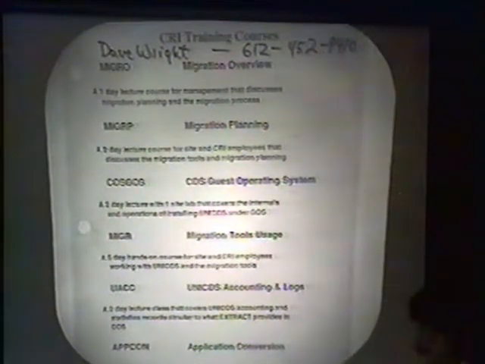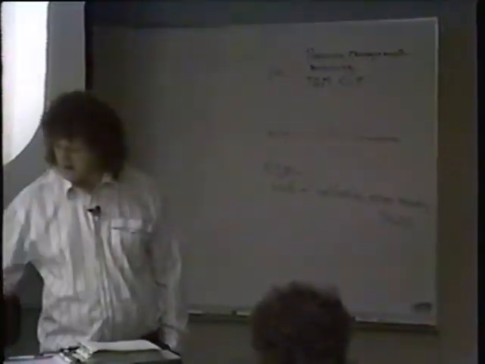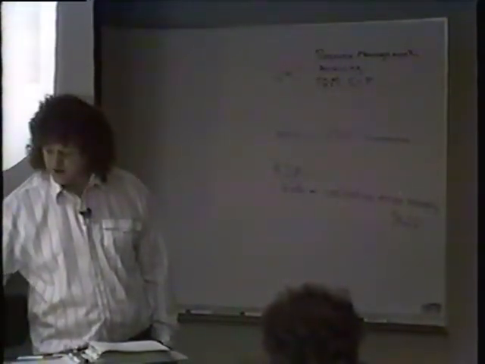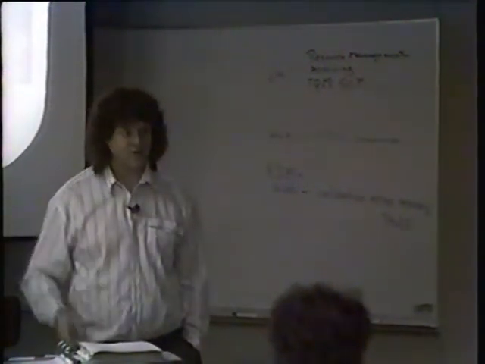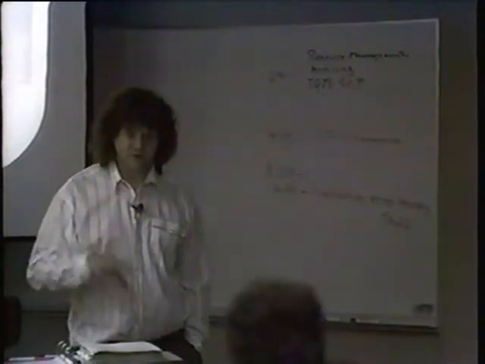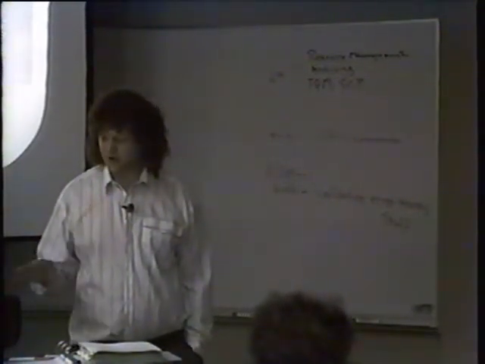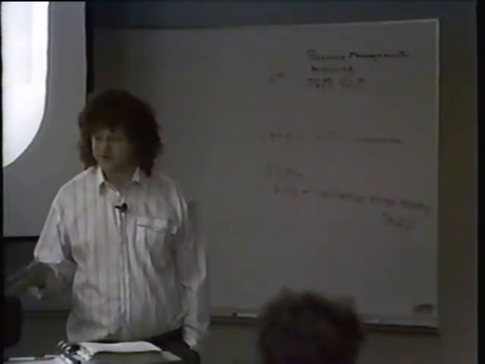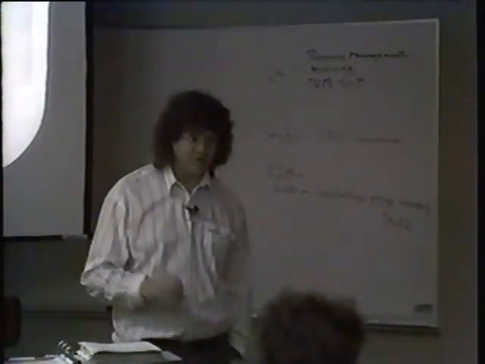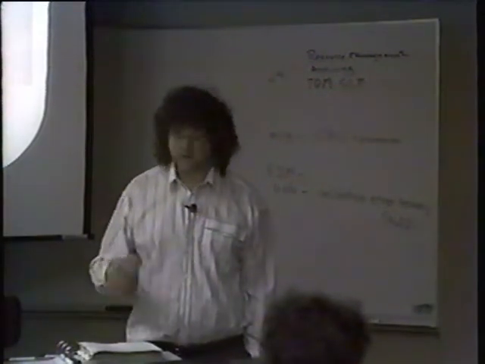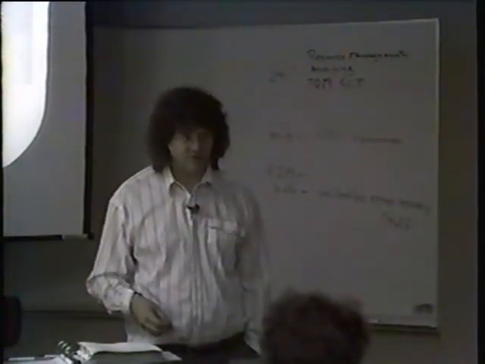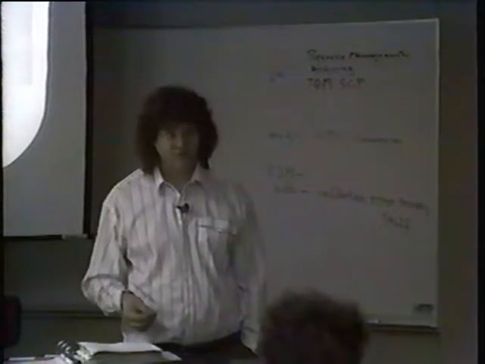And in the next 3 days, we're going to get into using the tools, and each one of you will specialize in whatever project you want. There's a UNICOS accounting class. Right now, it is still 4.0, so I wouldn't recommend taking it until it's 5.0. And there's an application conversion class. The application conversion class is designed to simply get the code converted. Some people do it in the MIGR class. But the migration class is more system migration team oriented, whereas the AppCon class is more user oriented.